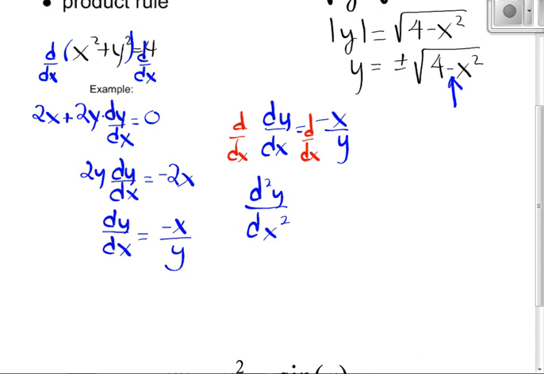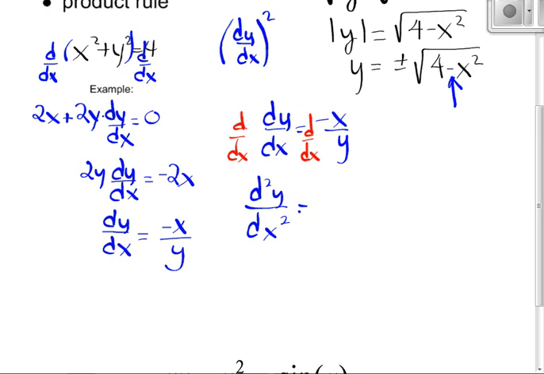So the second derivative, you remember what that looks like, right? It's d squared y over dx squared. If I have dy over dx quantity squared, what is this? It's not the same thing. What is dy/dx? First derivative, and you'll square it. So it's a different thing.